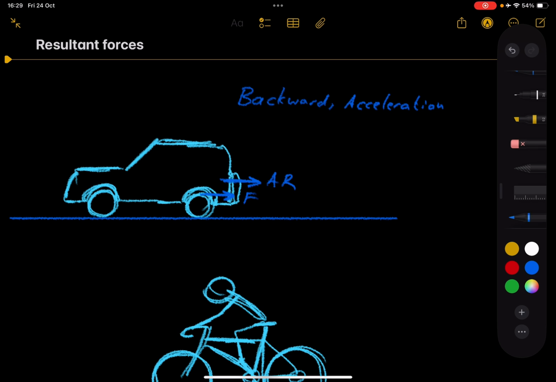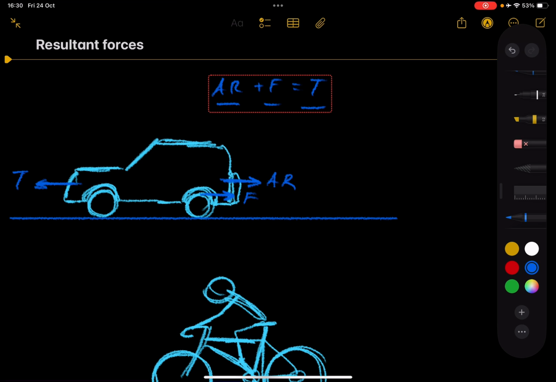What though if we step on the gas? Here we are driving normally. Let's just imagine that the air resistance and the friction are equal to the thrust force in the engine. Well, that means the car is not going to accelerate. It's not going to get faster or slower. It's going to continue doing what it's doing. No acceleration when the air resistance and the friction are equal to the thrust force in the engine.